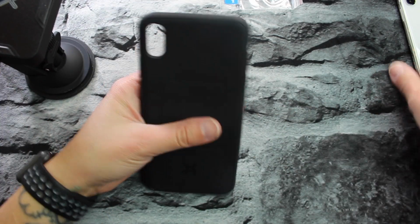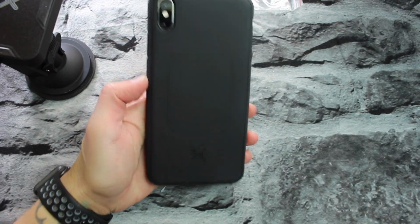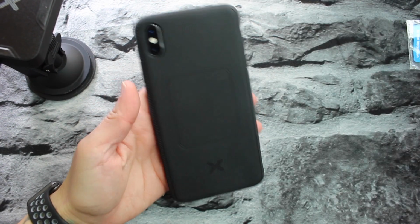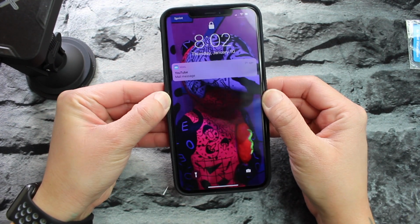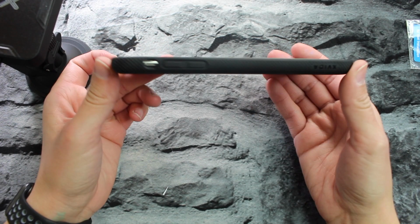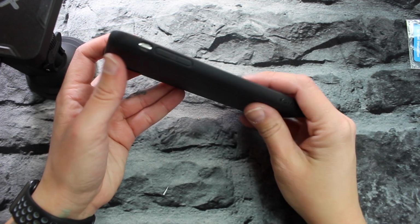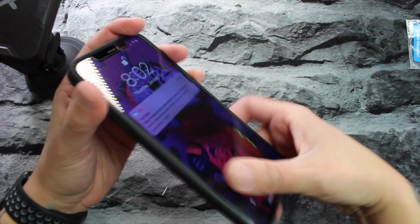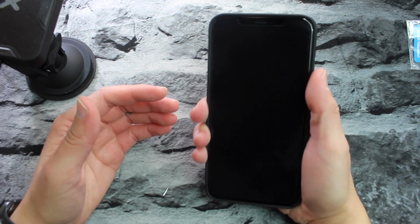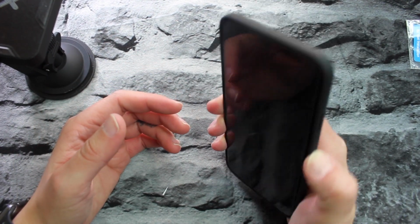Let's take a look at this case real quick, throw it on the phone. Okay, fits the phone very nice. You can see there, it's a nice tight fit, no wiggle room, no give, just a little bit. It's really thin, very thin, not gonna feel any extra bulk. You got little XVIDA here. But what I said before about this grip, that is really grippy. This is gonna give you lots of grip so you don't feel like your phone is ever gonna slide out of your hands. You have that grip.